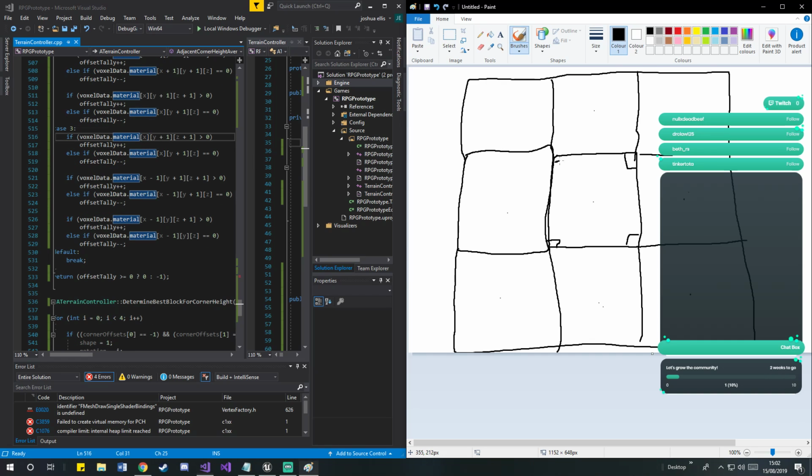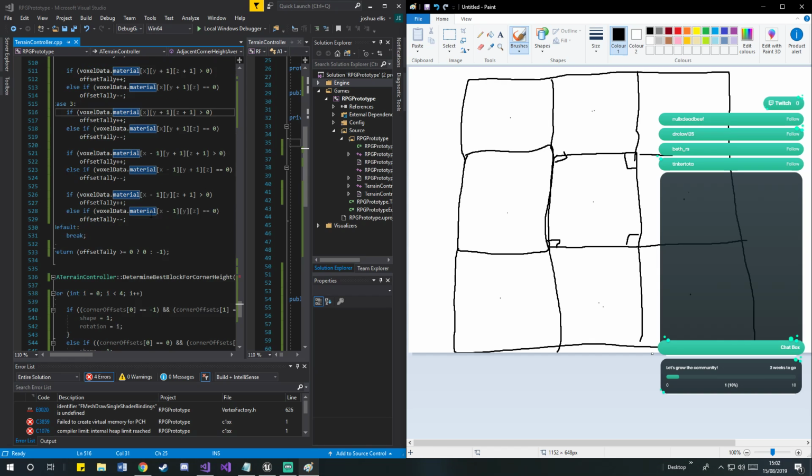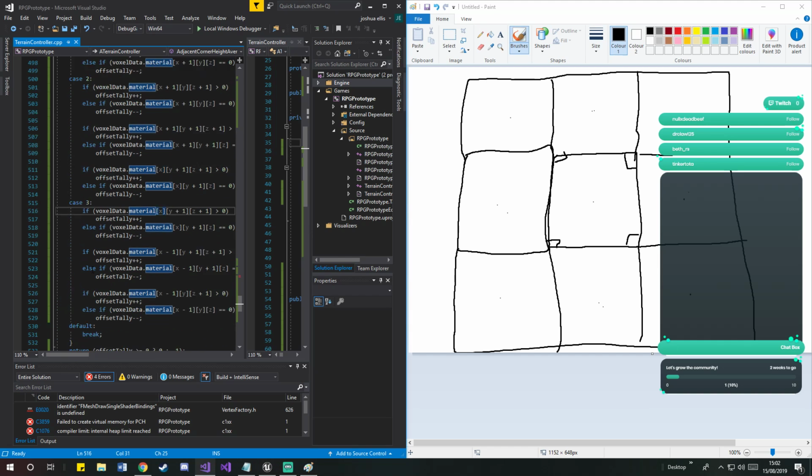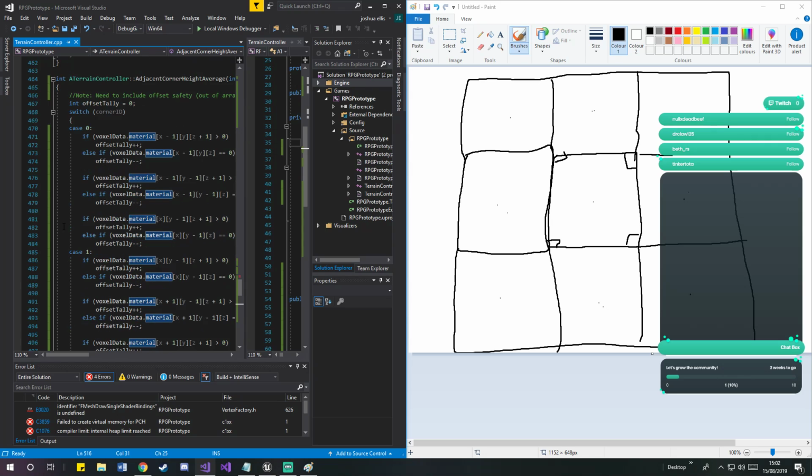Then for this final one, just up here. Then to the left and up one, and then just to the left. So yeah, no, there's definitely not anything wrong with this function. That isn't the issue at all.